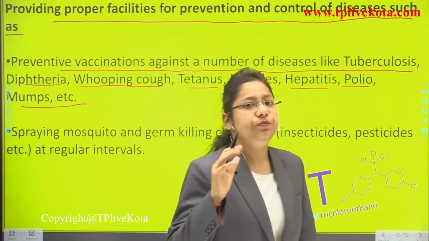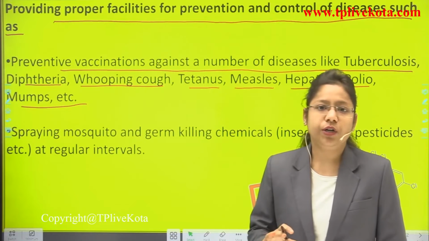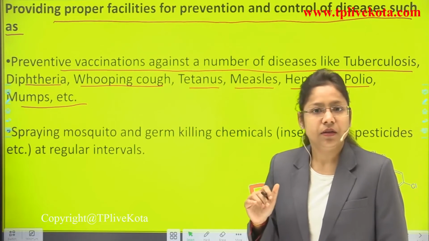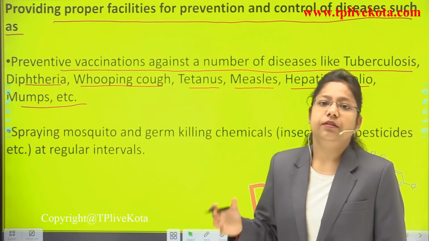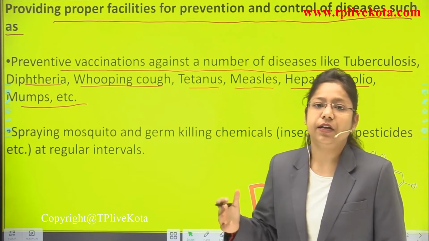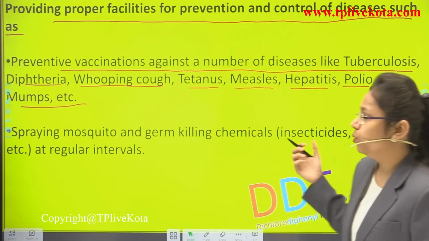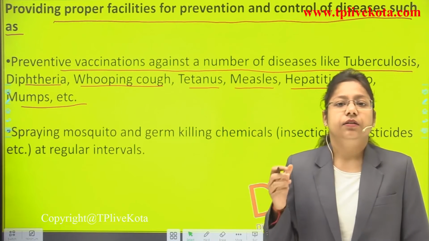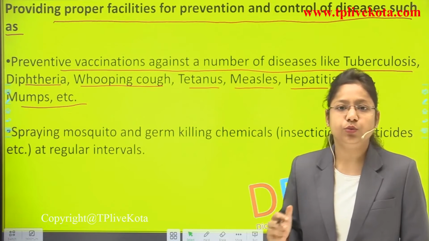Okay, so these are the chronic diseases, and if we want to make our body prevent from these kind of diseases, then in the infant stage only vaccination is given to the baby, and that immune system develops itself against these kind of diseases. And the chronic diseases like polio, diphtheria, whooping cough, tetanus, measles, so against it the vaccination is given properly by the government to the children.